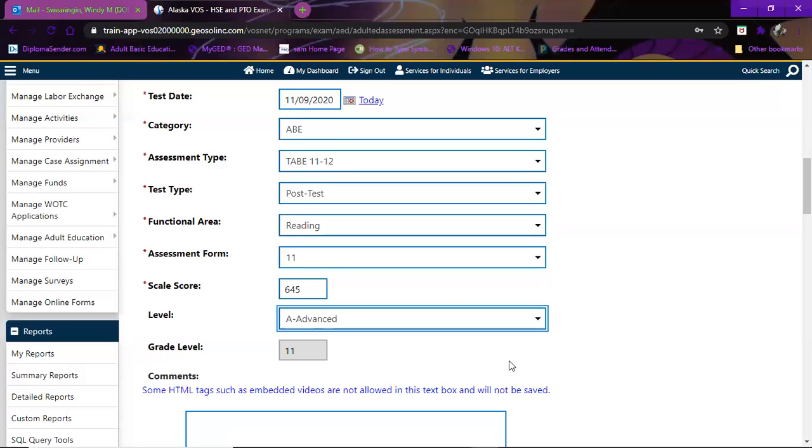Some do the 11 first and the 12 second, and found more success that way. There's nothing in the TABE that says you have to do the 11 first and the 12 second. It really is up to you, as long as you do one first and then the other one second.